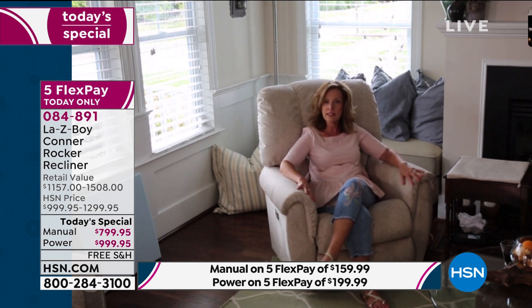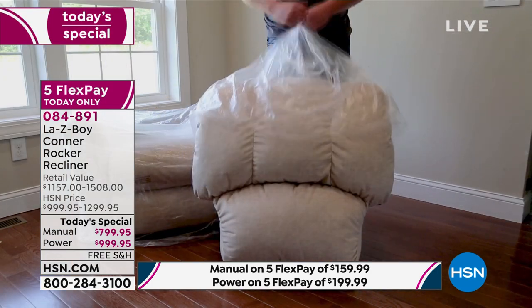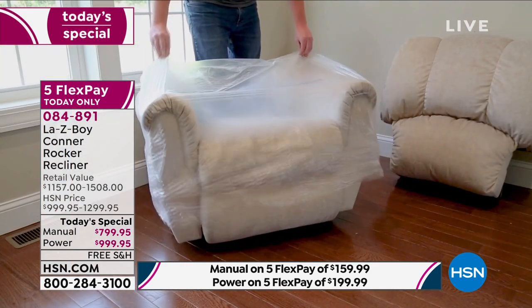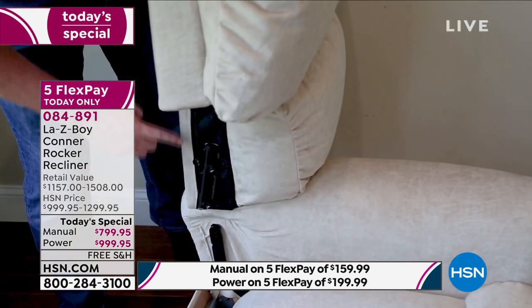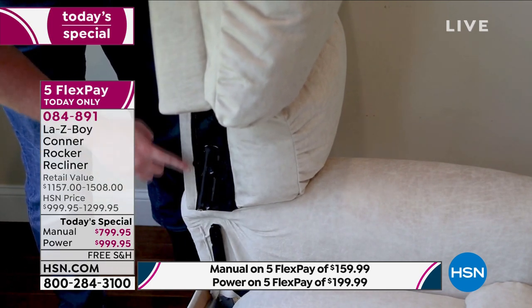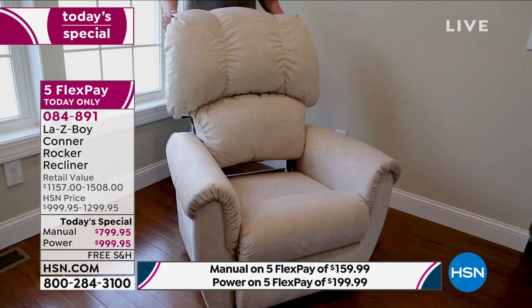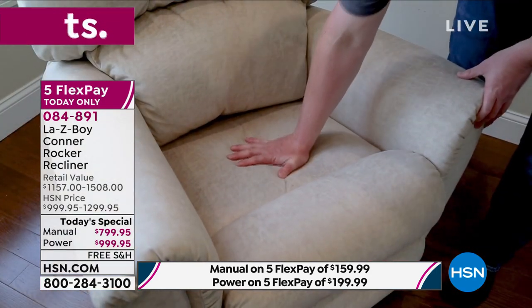This is why you should buy today, because the furniture stores aren't open, and you're probably ready to have a beautiful new piece of furniture in your home — something that is so much more than a beautiful piece of furniture. The assembly is one simple drop. It's what we call a slide and a glide. The back slides onto the base, and if you have the power, it's literally plugging it into the wall.